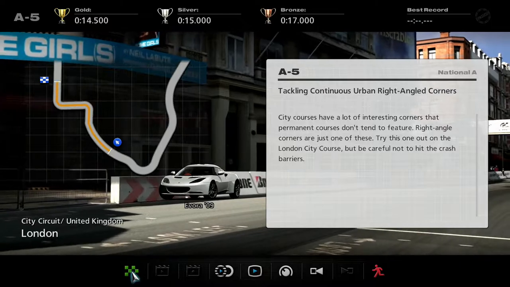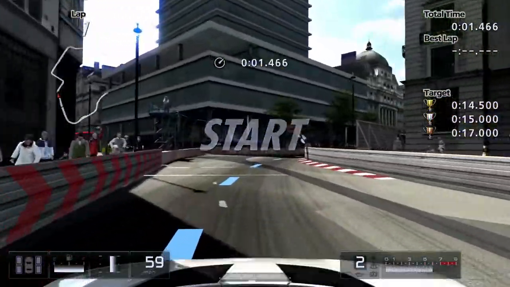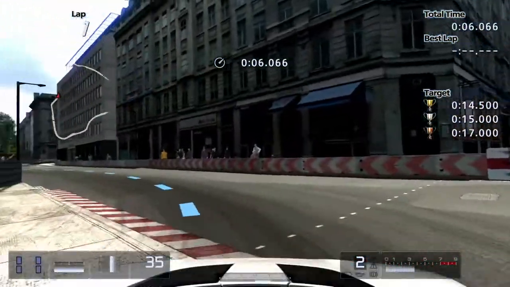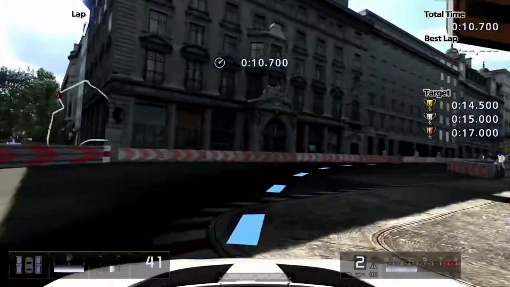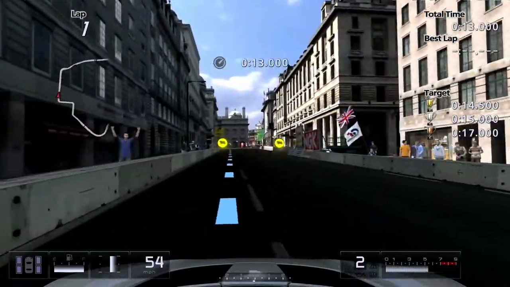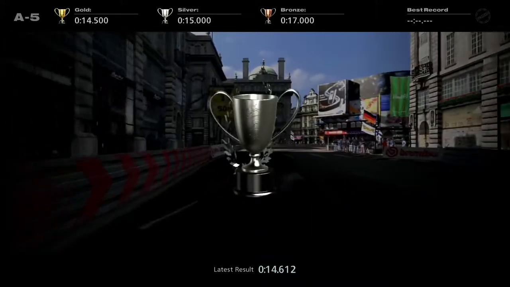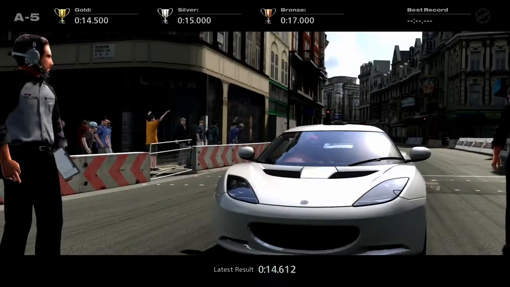Right, so we're on to the 5th challenge. We're going to be tackling continuous urban right-angled corners. That's a bit of a mouthful to say. Right, let's go. Perfect. We are so close to gold for that one. We could try that again. We'll give it one attempt.